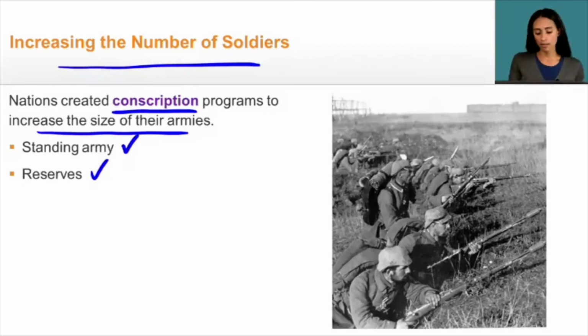But first, let's point something out, because you might remember the political cartoon where we pointed out that the German Kaiser was depicted wearing the pointy helmet. Well, you can see in this photograph here of German soldiers that they are indeed wearing these pointy helmets, and that kind of becomes a way to symbolize the German army going forward. So just a way to kind of connect the dots there.